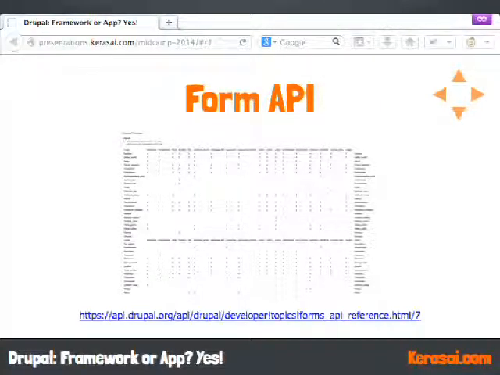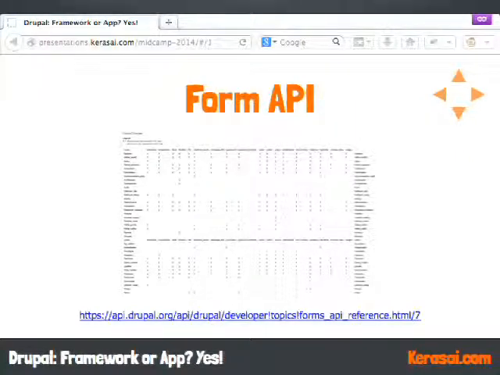Cacheable. And I also really like the AJAX framework of the form as well. It provides two ways to use AJAX. One involves a complete bootstrap and a form rebuilding. So if you want to display some content based on previous input from the form, you could use the AJAX property, or you could use the states API that comes with Drupal, which is on the front end. So it's really like, if this checkbox is checked, then show this field.